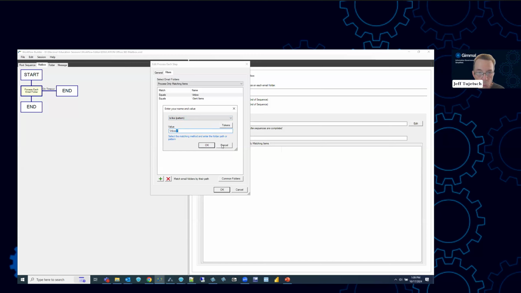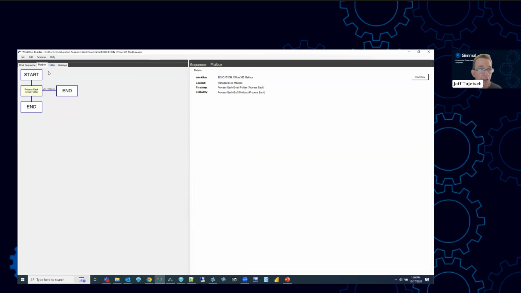So you can do that as well in here. But I chose in this case only to do inbox and sent. Now, if I go to the folder tab, you're going to notice a green box. And what that green box is for is only a certain set of data sources. Office 365 Mailbox and Archive offer it, as does Windows, as does Gmail. And those are the ones that offer this capability.